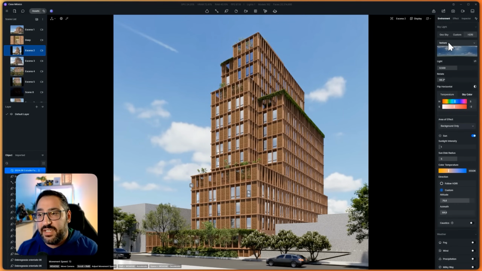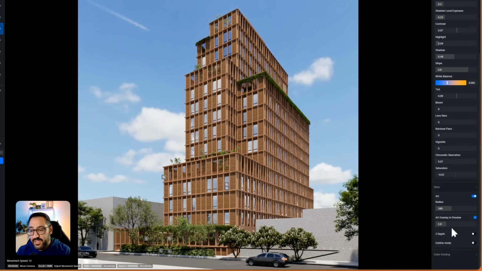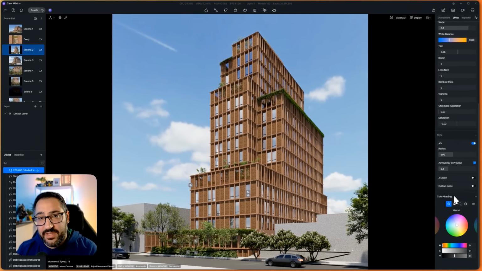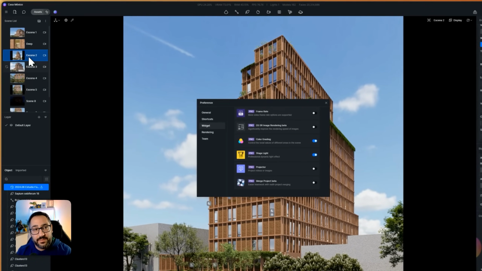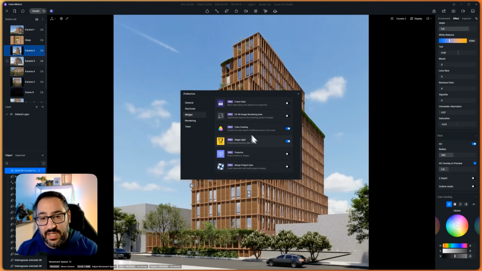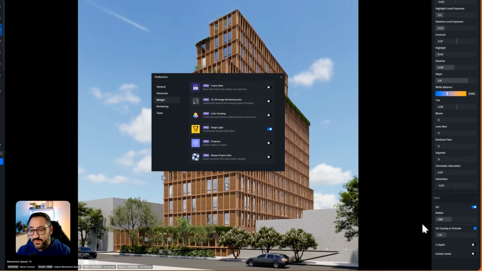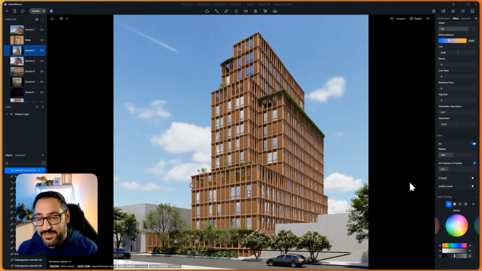Next super useful setting is, many people don't know, but there's actually a built-in color grader in D5 Render. And if you're following along, you might not have this. That's actually because it's a beta tool hidden under Preferences, Widgets, and is all the way down here under color grading. So if I turn that off, it goes away. If I turn it back on, it appears. If you don't know what color grading is, this is what's used in film all the time to make things look a little bit more cinematic, and it gives you full control over the output of your image.